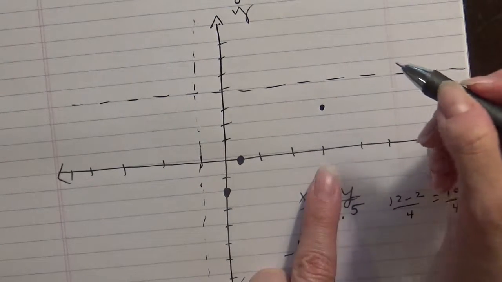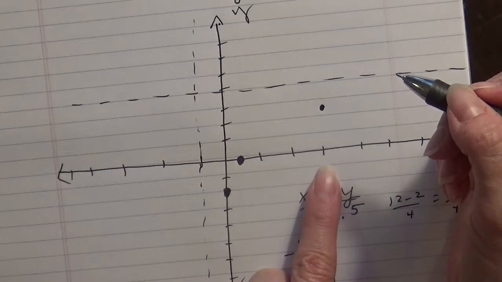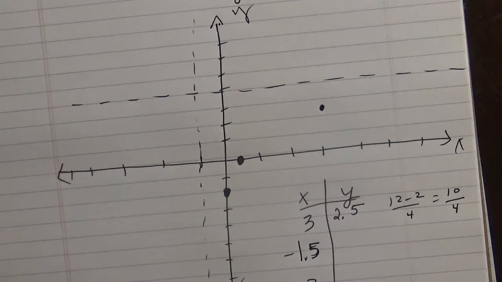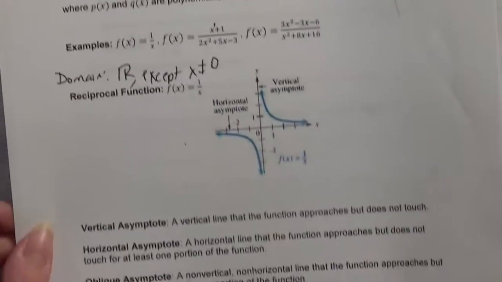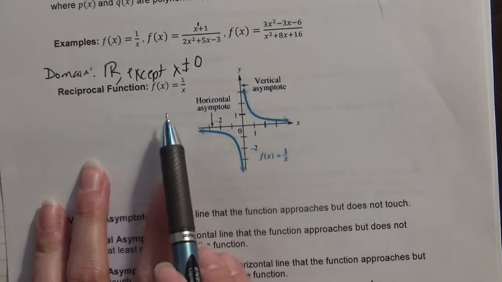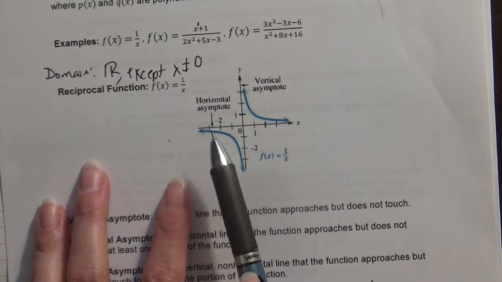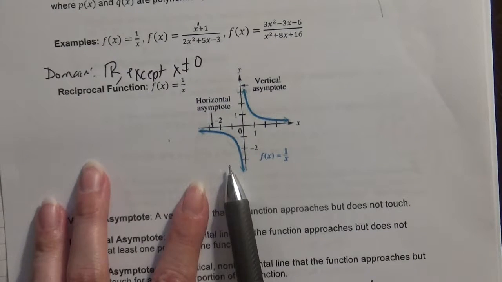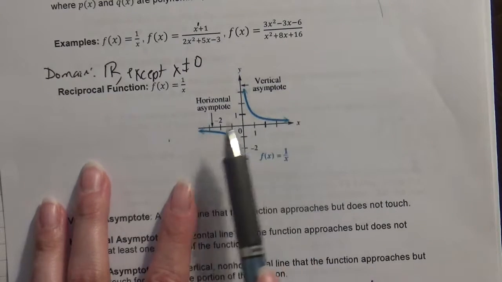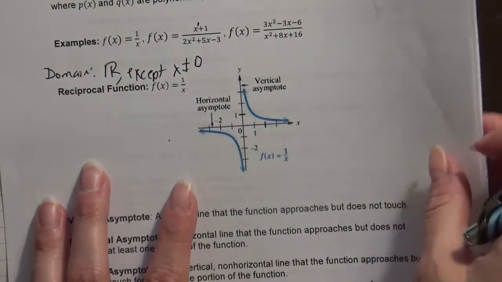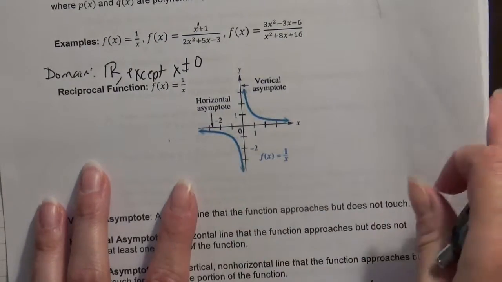Okay, so I can get an idea for what this thing is doing just based on this much. Also, I don't remember if I told you, but if we go back to the first page of your notes, this reciprocal function 1 over x was a very basic example of a rational function. All of our rational functions are going to be doing something similar to this. So you're going to have different portions of the graph, and you're going to have a smooth curve that's connecting the points. So it's going to look similar to this.